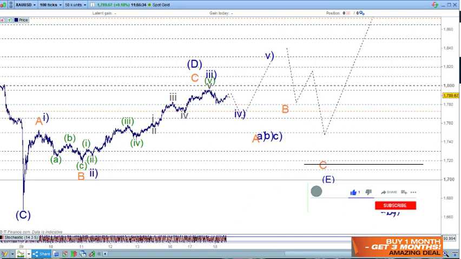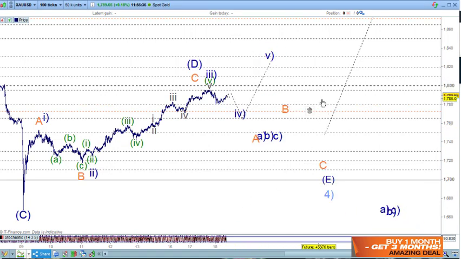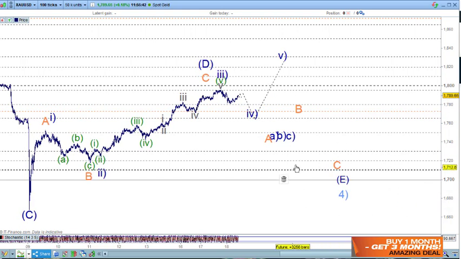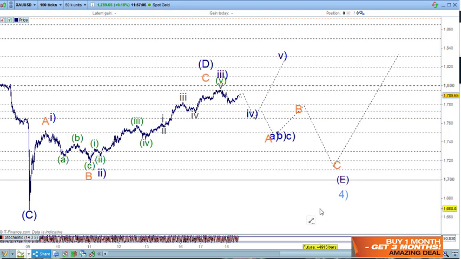Remove that. Don't need that. So we're left with 2 counts. Don't really need those there for the time being. So we're going to have something like this. We're either going to come down to this here further, to this A, B, and C wave here for the E wave, and then move off. But if we get 5 waves up here, then we'll get an ABC pattern here. So I think we just need to wait to see what we get here, if we're going from wave C to D to E for wave 4 and then moving up, or we get the 5 waves up.